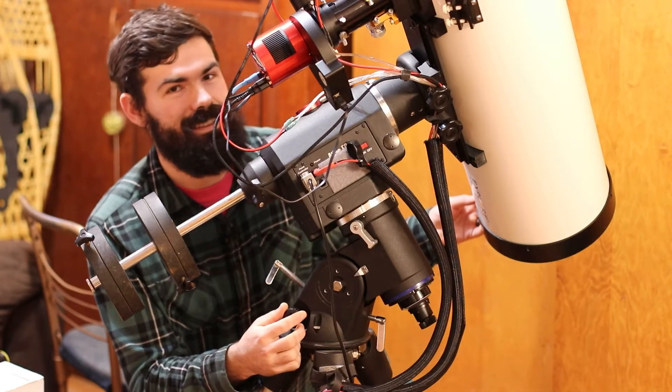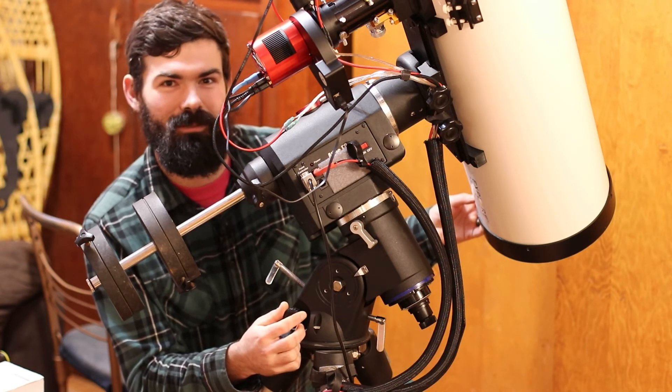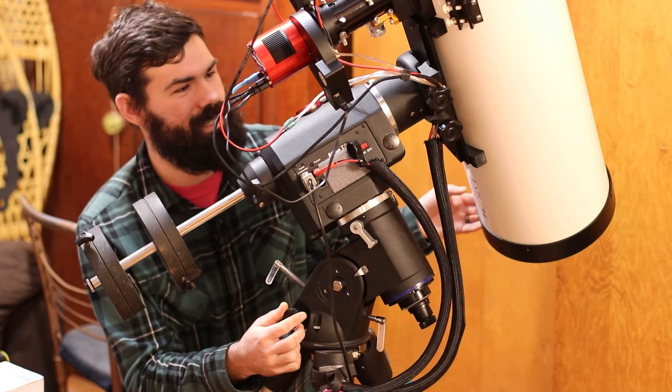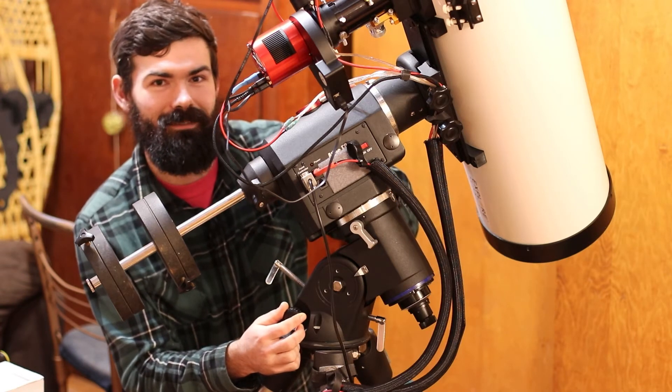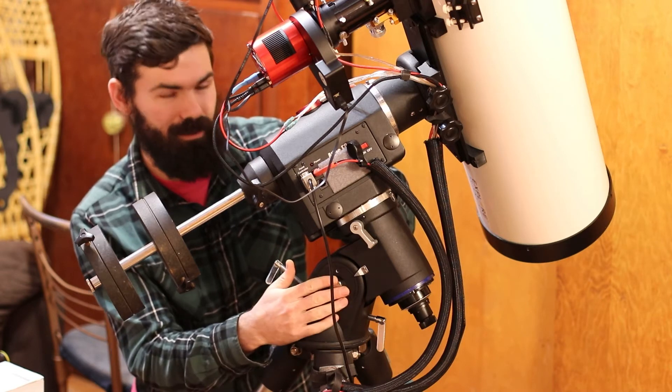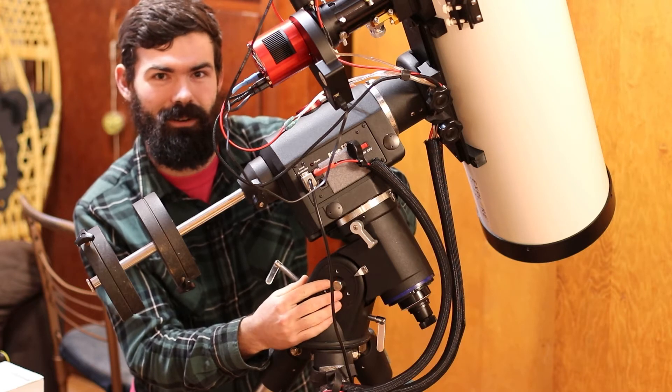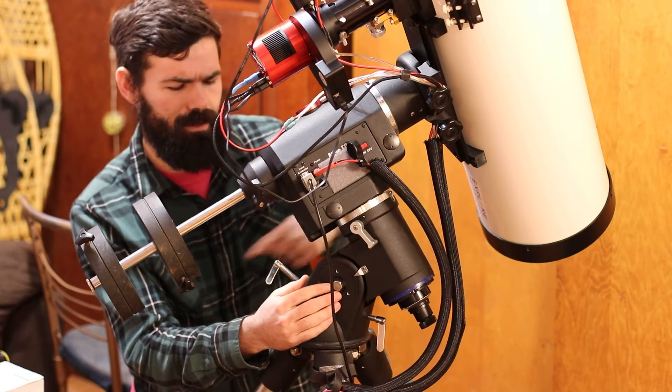The next thing, the heart, the soul, the foundation, the important part of your AP rig is the mount. I have an Atlas EQG. I've done the belt modification to it and the rail kit modification to it. And that's really made a big difference. I've got a video about that rail kit.